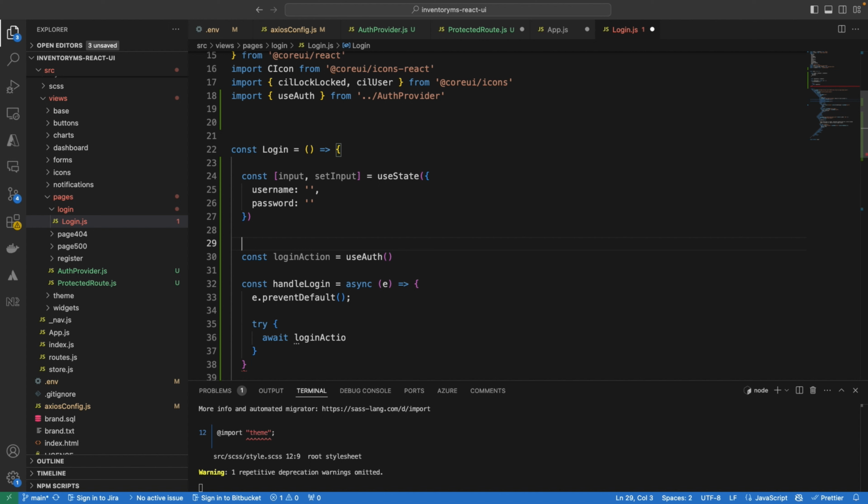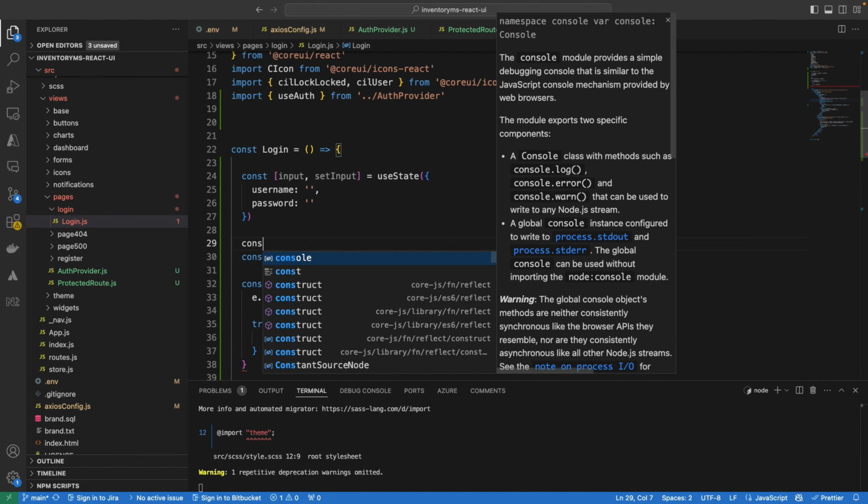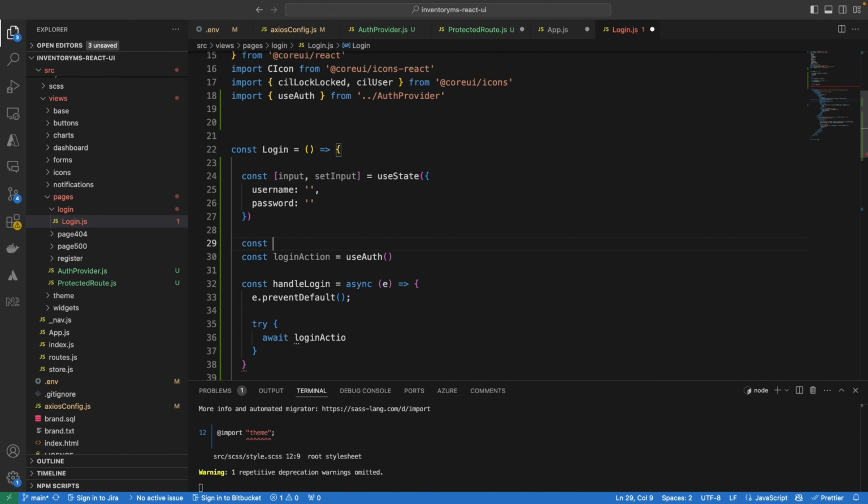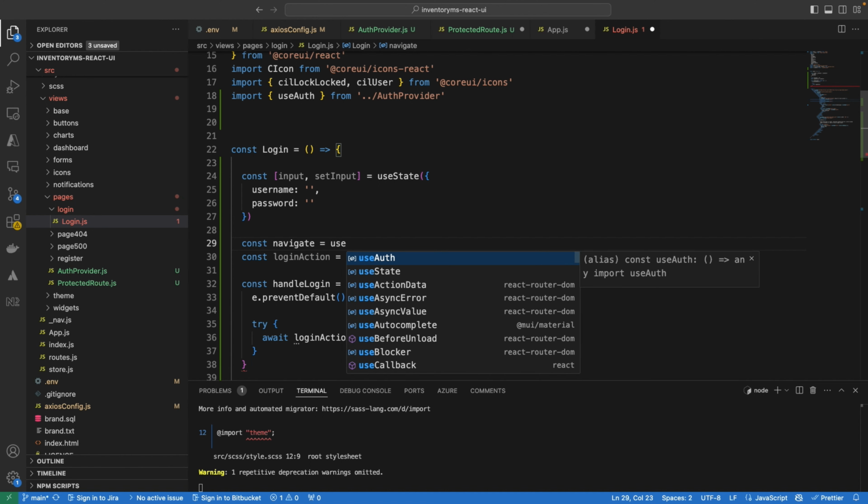At successful login, I want to navigate the user to the dashboard, and there is a React hook called useNavigate. We can actually use the Navigate component like we did before, but let me just show you that you can also use the useNavigate.